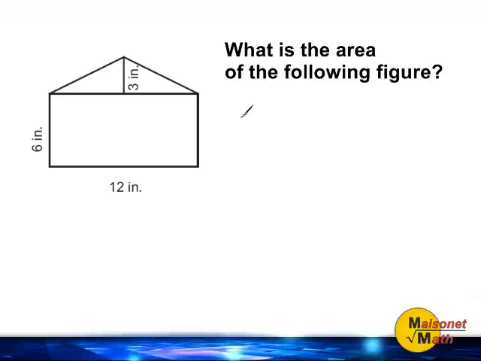Once we find the area of the two shapes, by adding the area of those two shapes together, that will give us our answer. Let's start by finding the area of the triangle at the top of our shape.